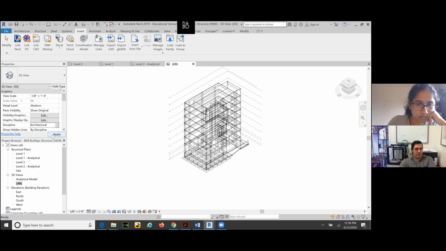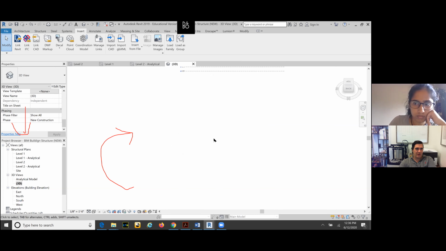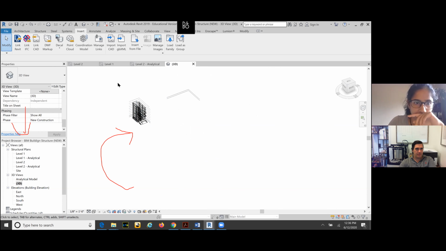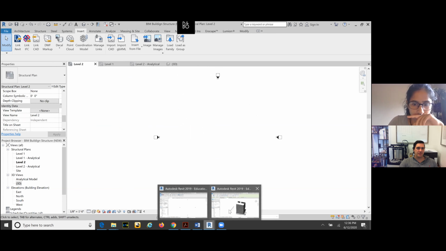Is there a template on there? Scroll down over here. Keep going. There's no template applied. Okay. Just zoom around the other side of the building. It should be showing that other curtain wall we just placed. I can try a solid wall. I don't know if that'll work or not. That's the idea anyways.